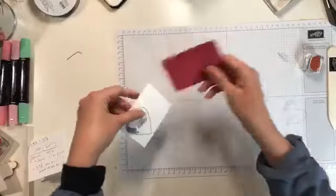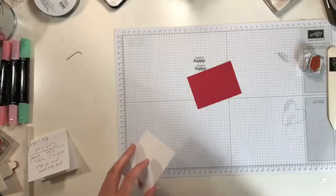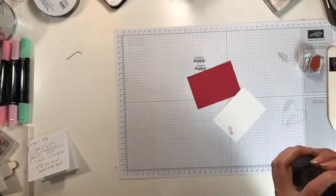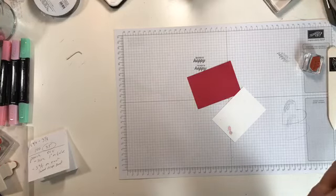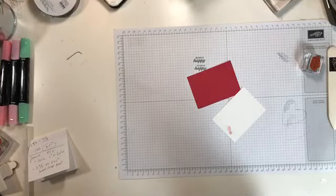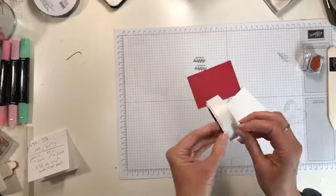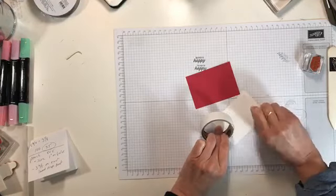Okay, so I have my lovely lipstick, and I have my little giggly, happy flower. And, oh, where did my adhesive go? I'm not sure where my snail is. So I'm going to use a little, whoops, a little fast fuse. I don't know if this is still available in the clearance rack or not. Have you looked lately? See, I wish I had my snail this morning. What other adhesive do I have over here? How about some glue dots? Because I don't have anybody to go get it for me, and I'm not going to wake up the dogs by leaving. All right, so I'm going to lay down a few glue dots here and there. Sorry about that, guys.